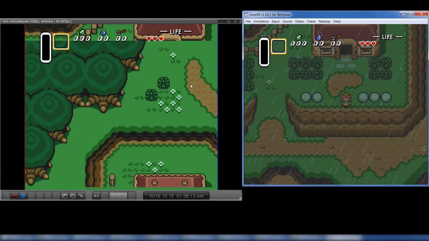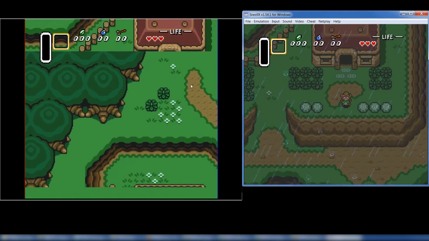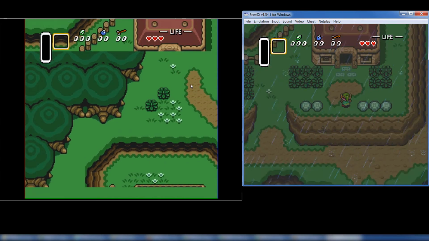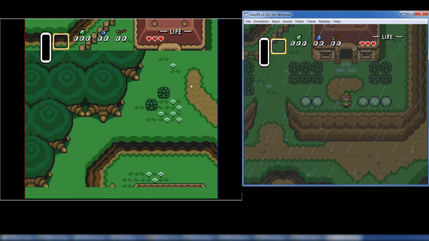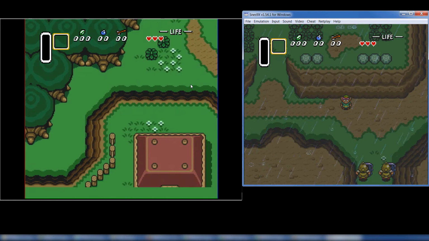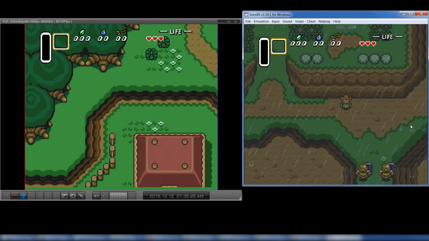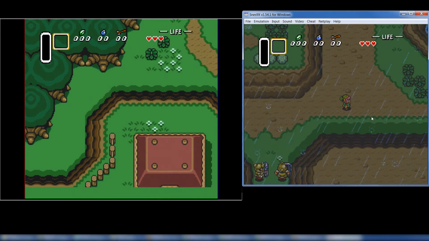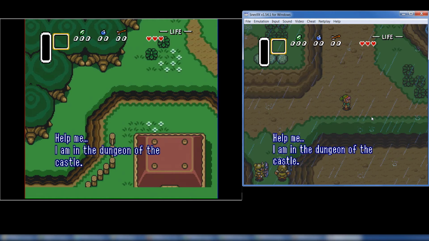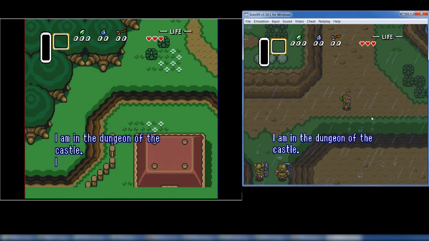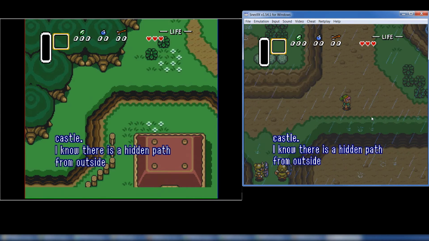So you see, if I go up and down, it does scroll vertically, but you just keep getting the same background over and over. It just repeats. Which is not normally what you'd be seeing. You'd be seeing these background tiles, which are on screen 2. So we go over to the right. I don't have horizontal scrolling, so when he moves to the right, nothing is changing, and normally it should be.